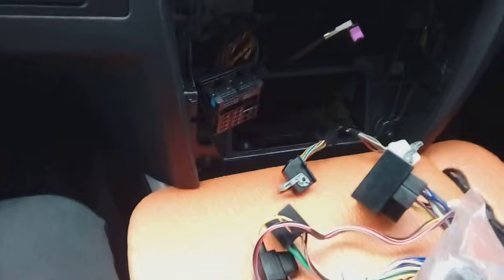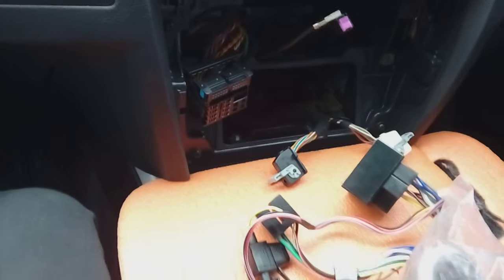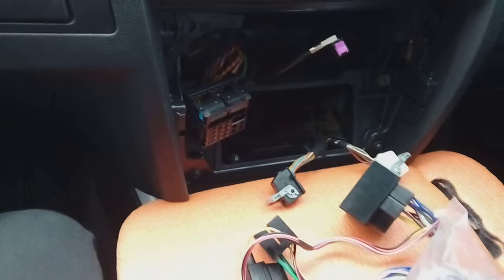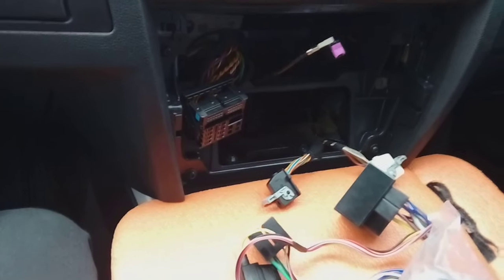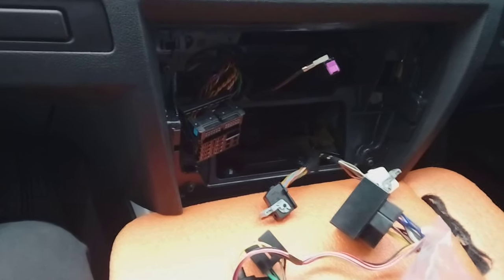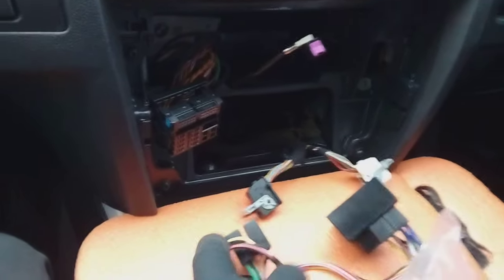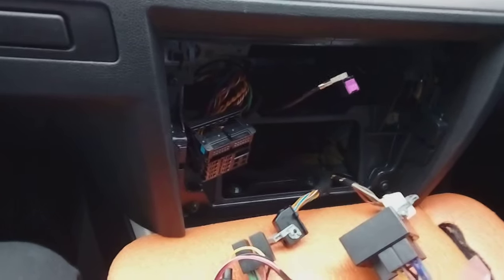I would not be tempted to run an ignition switch from the cigarette lighter on this vehicle, because a lot of these do not have an ignition switched cigarette lighter socket. They have a permanent live socket, so it's a bit of a pointless venture. So if you've got buttons on your steering wheel like those, an interface like this is the easiest route for you. Just get one of the interfaces, saves you doing a lot of wiring and messing around.